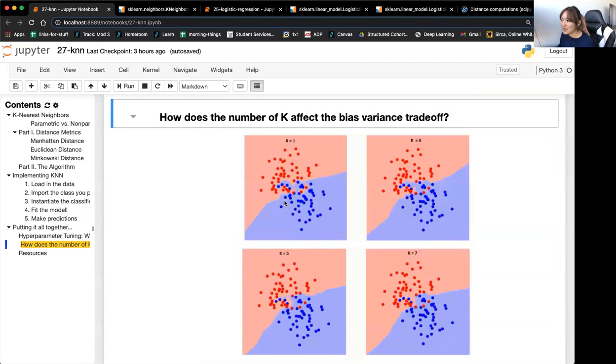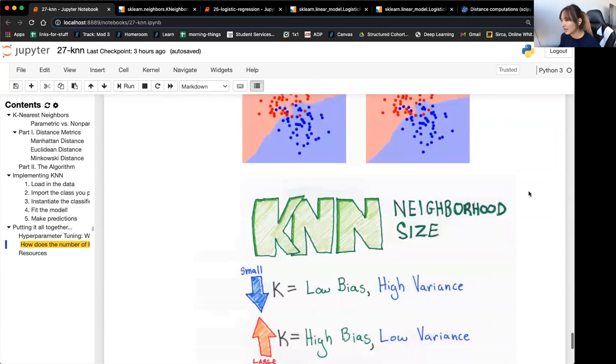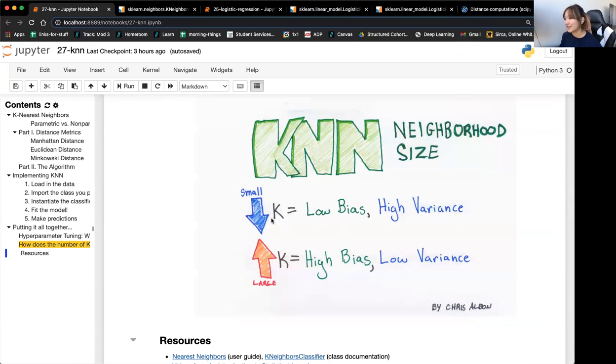You can see that with k equal to 1, the decision boundary is not as smooth. It's really considering these blue points here, the nearest neighbors to that. Because of that, your decision boundary with a lower k usually tends to overfit. As k gets bigger and you're considering more data points around it, you kind of account for the overfitting in that way. Typically, smaller k leads to low bias, high variance; higher k leads to high bias and low variance.